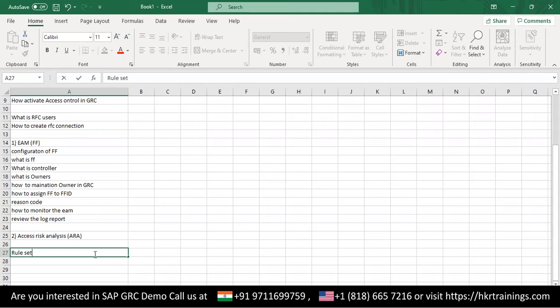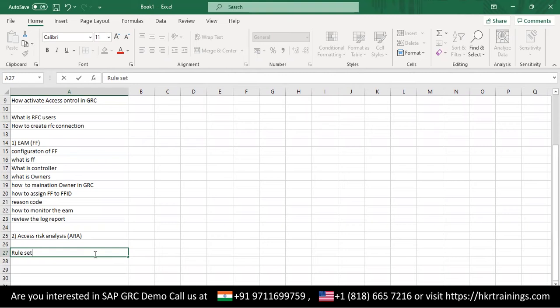So what is the risk in that? If the same person has both accesses, then any person can create a purchase order and approve it. So automatically it will go to another workflow and the payment will happen. That is a risk for the business. To understand such risks, SAP has provided a standard rule set in which there are a lot of combinations of transaction codes and their actions. Based on that, the system will get to know which user has which risk in the system.